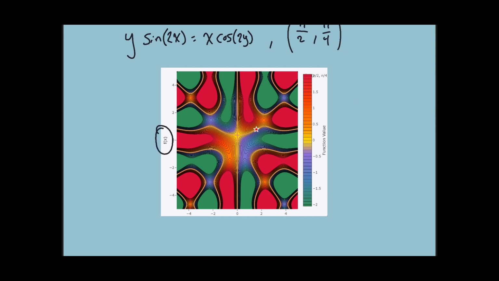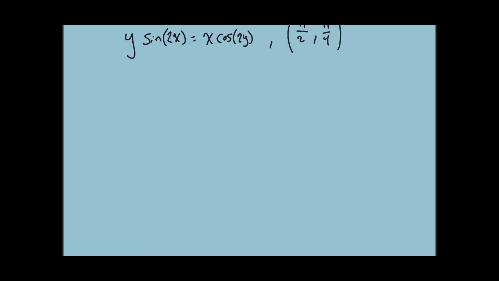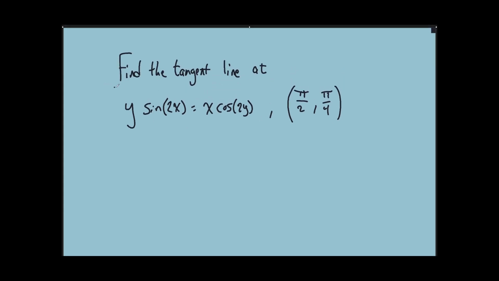So here's your y, and this is your x values, up to like -5 and 5. And because we're using functions and dependence of the function, you can get crazy stuff like this. So we'll see what the tangent line looks like, but I wanted you to see how cool this is. Okay, so with that motivation, let's do some implicit differentiating here and see if we can figure it out.